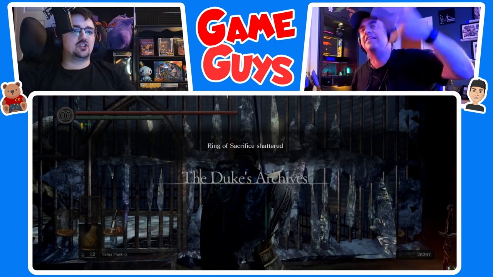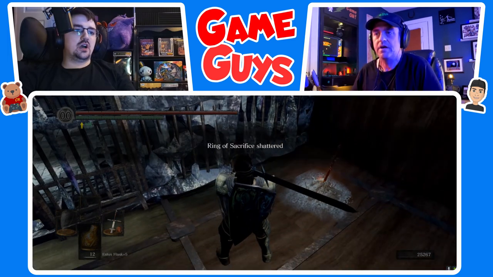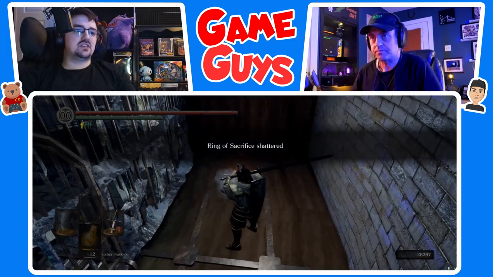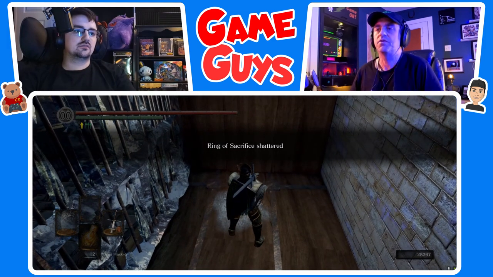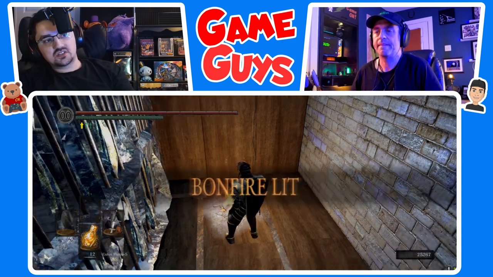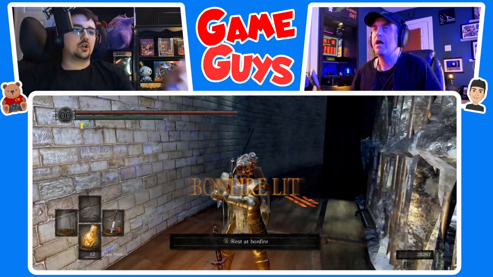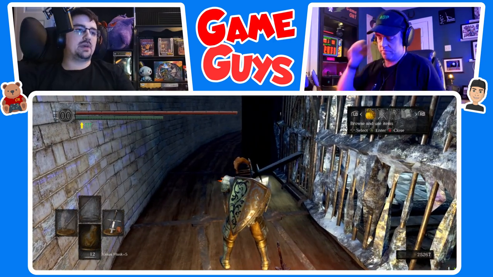All right, now you wake up in a jail cell. I died before the poison got... What happened? Basically, you died to Seath. It's a scripted death, and then Seath brings you into this cell. Go ahead and light the bonfire. It says the ring of sacrifices. Oh, okay, there we go. Yeah, so you don't lose souls when you die. Now go back to your inventory, go back to equipment, and we're going to put back on Havel's ring.